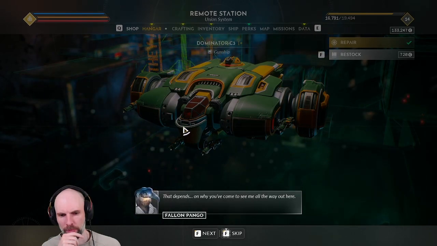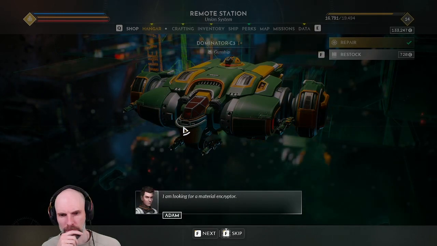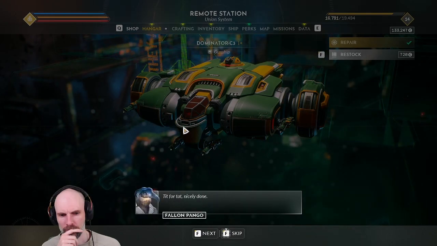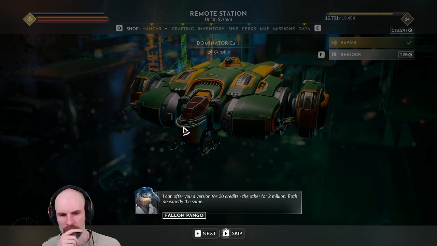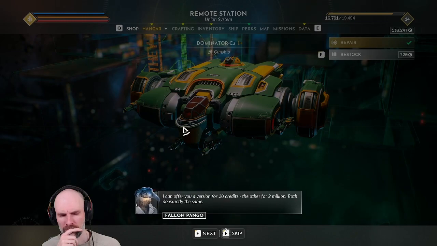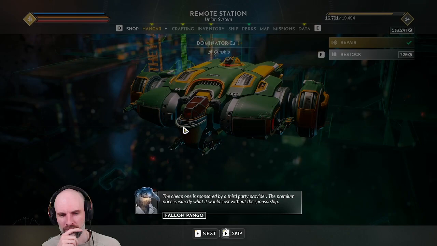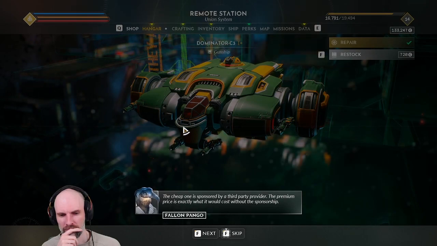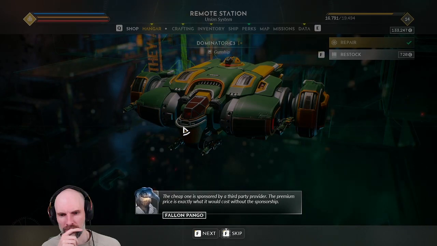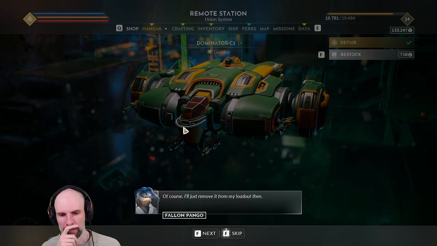That depends on why you've come to see me all the way out here. I'm looking for a material encryptor. For whom? Can't say. Tit for tat. Nicely done. I can offer you a version for 20 credits, the other for 2 million. Both do exactly the same. Then what's the difference? The cheap one is sponsored by a third-party provider. The premium price is exactly what it would cost without the sponsorship. I am not buying the one for 2 mil. Of course. I'll just remove it from my loadout then.